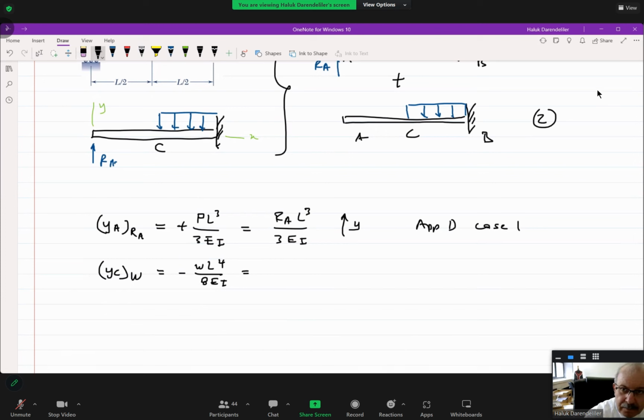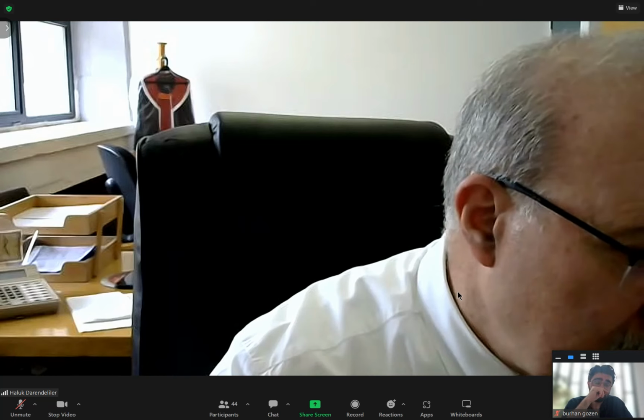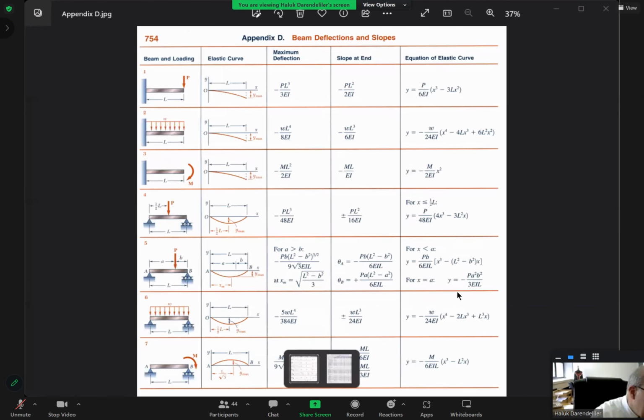Friends, I will change something again. I could not tell that this was open. Now, unfortunately this is a bit awkward, but look at case 2 once more. Please look at the case 2 once more. Case 2 is a beam of length L and totally loaded with that distributed loading. So there is no figure here with the half-loaded beam. So the values here are for the end point of this beam. Did you look carefully at the figure? Look at the case 2.